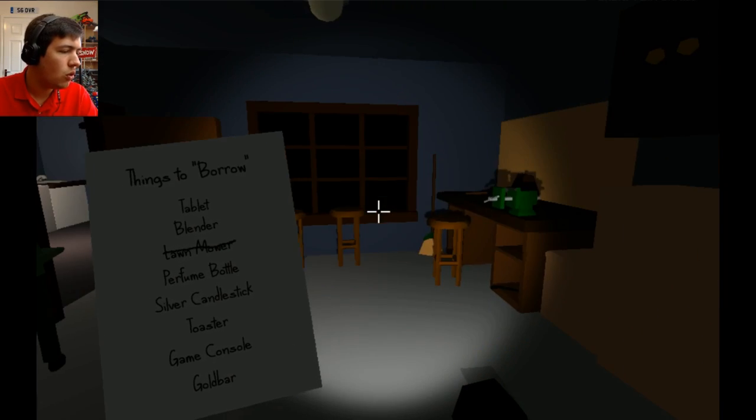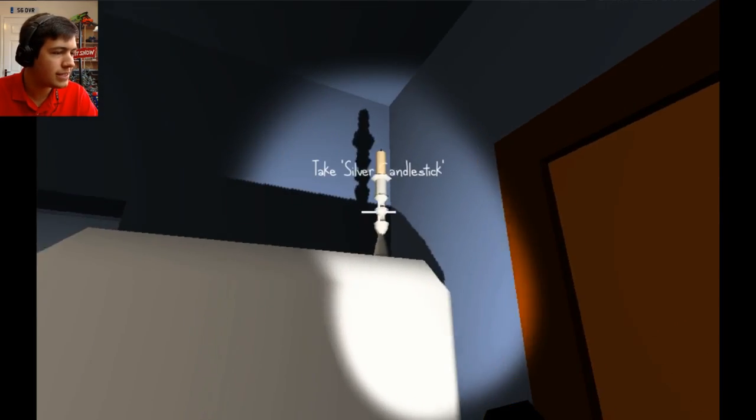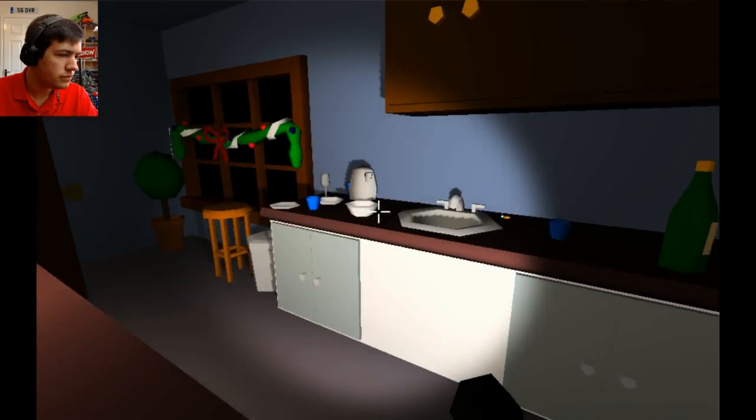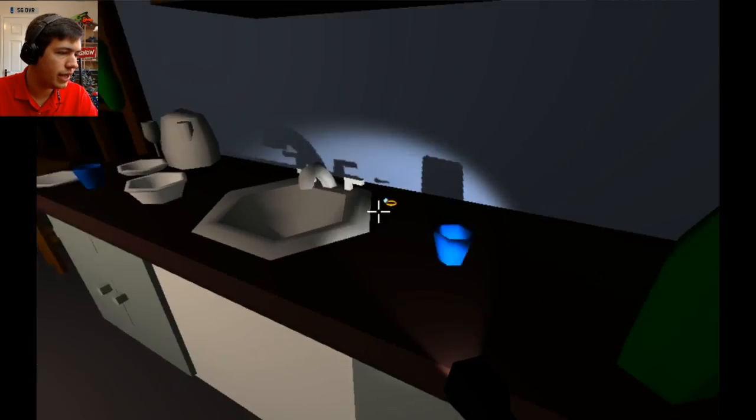Silver candlestick. Oh, I know where that is. I saw it last time. It was up here. Yes, I saw that. We need the toaster. We're in the room for that. Or apparently not. There's no toaster in here.